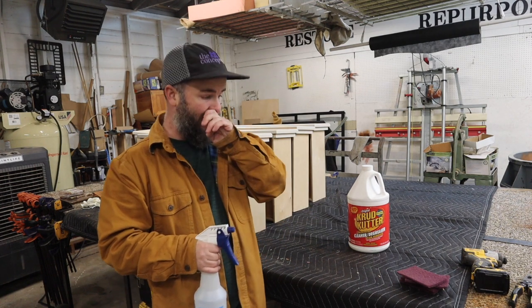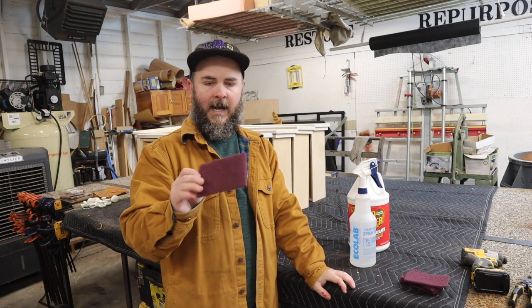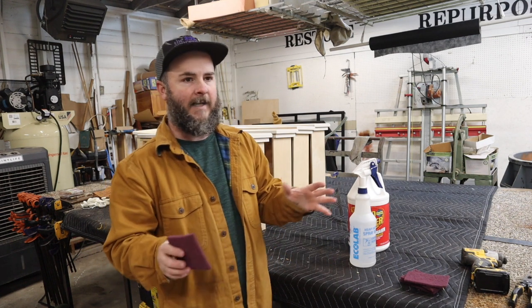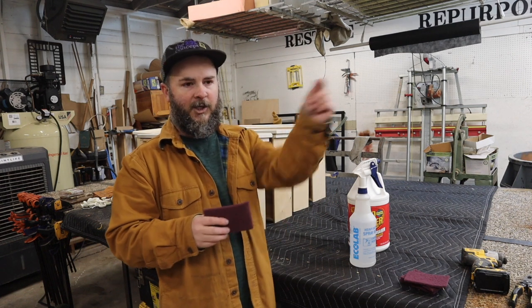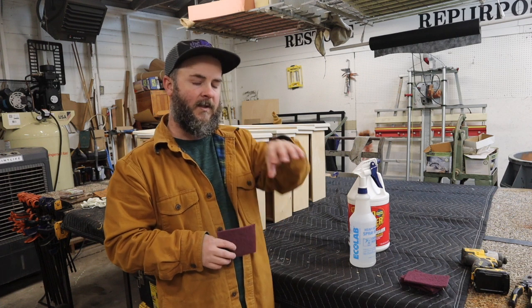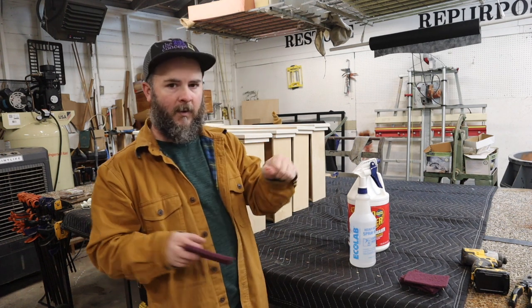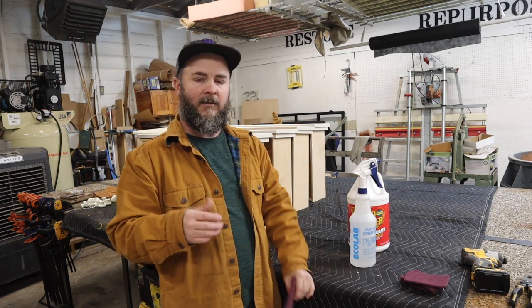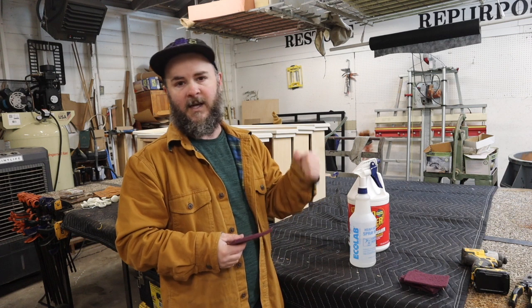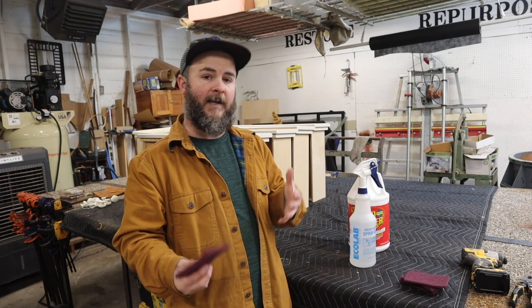When you're cleaning, you can just use a rag, but a lot of the times I like to take one of these finishing pads and really clean it good — get off any grease or grime. If you're doing dining chairs or something that gets a lot of touching, like the backs of dining chairs or right where the handles are on a drawer, if you don't clean those areas a lot of the times when you prime or paint you'll notice the paint doesn't adhere correctly. That's because oils have built up over time, and those will show up in your priming and painting if you don't clean it right.